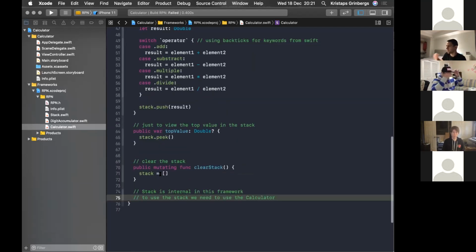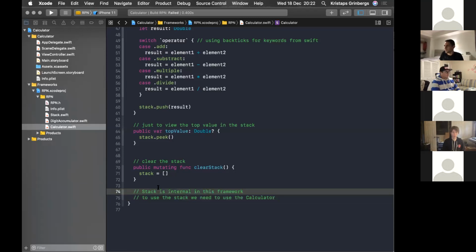And this is how you can make these abstraction levels. Inside the framework, you can test the stack and all that stuff, but it's not exposed to the outside. Sometimes you don't want to expose all the data structures and everything you have in your frameworks. For instance, you have an Instagram framework, you have all these ways to transform images which you took, but you don't want to expose them to the outside. You use them only inside this framework, and that's it.